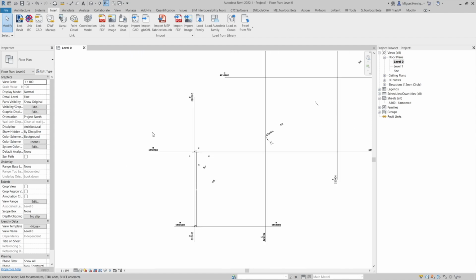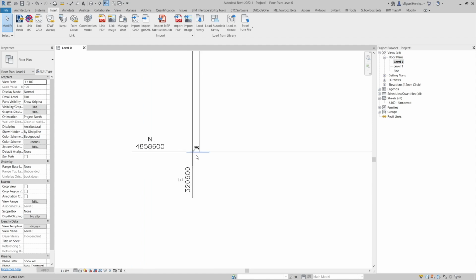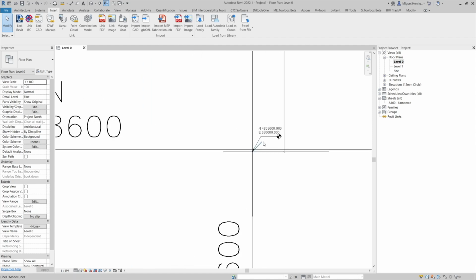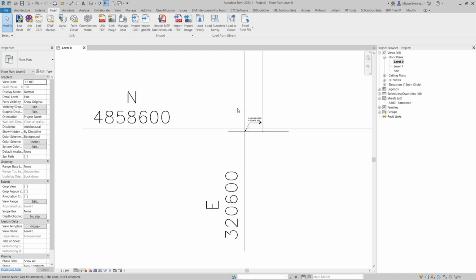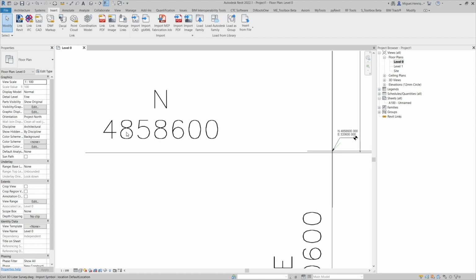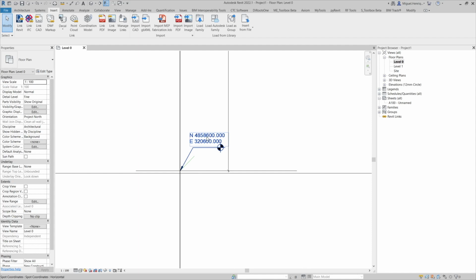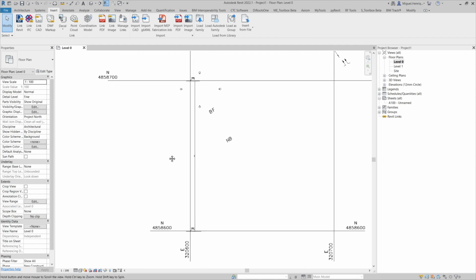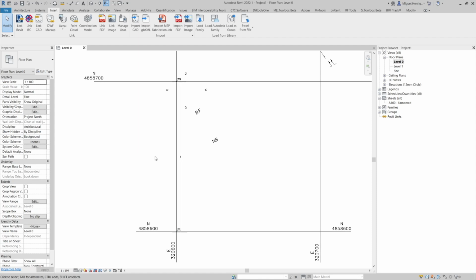So that point is perfect. Let's check this other one. 320600, obviously is the same one. And this one, 4858600, it is the same one. So we are good. We can actually use this coordinate system.